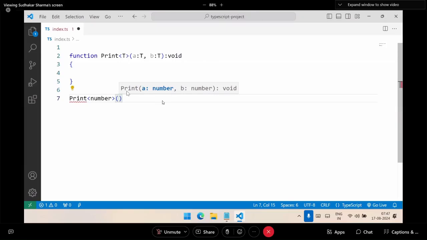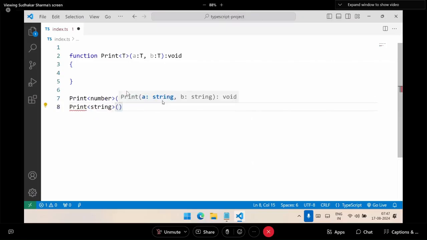That means they are ready to accept any type. And once they know the type, they will not allow any another type. That means now A must be number, B also should be number. Now I am accessing print and I passed into this a string. Then A and B must be string only.